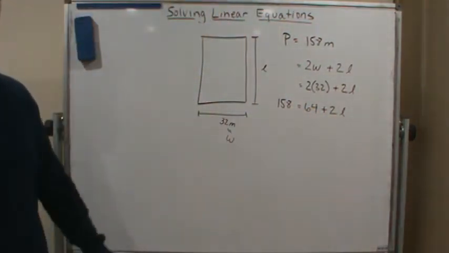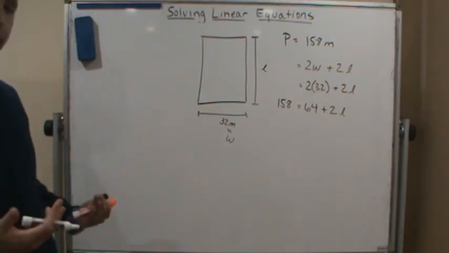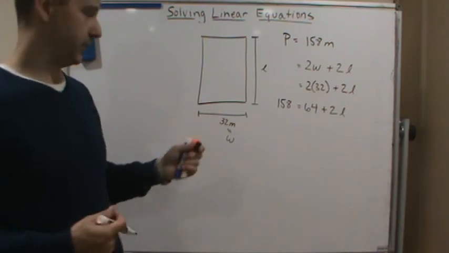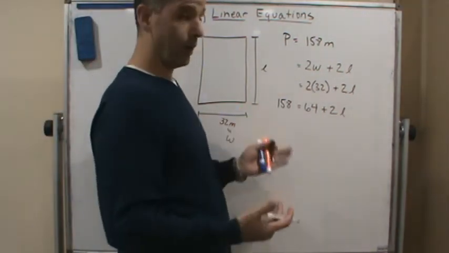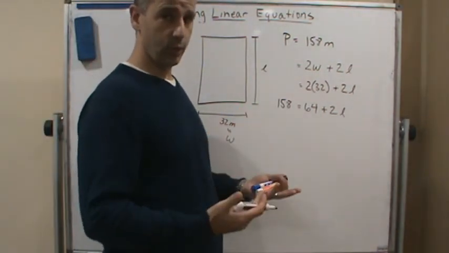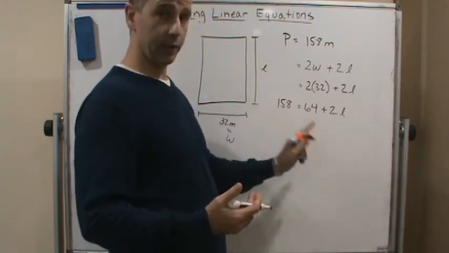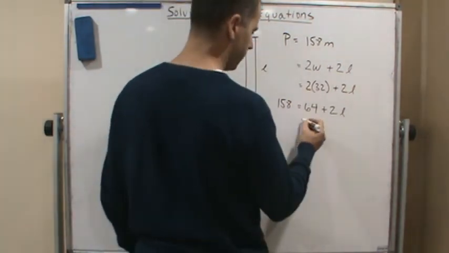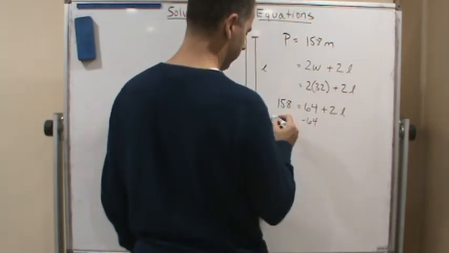So now we're going to solve this around, and we're going to use everything that I've been showing you in the last several videos to solve this. Okay, so first thing: we don't have any parentheses, so we don't have to do anything like that. So we're going to move all the constant terms to one side, variable terms to the other. So I'm going to subtract 64 from both sides.